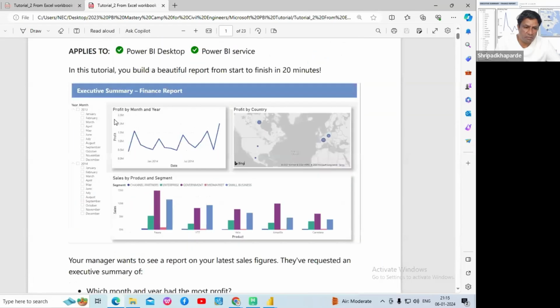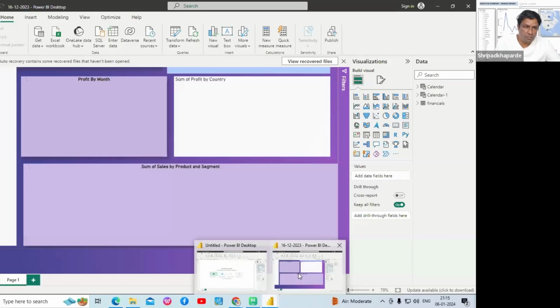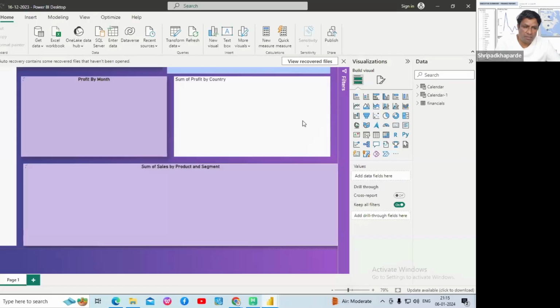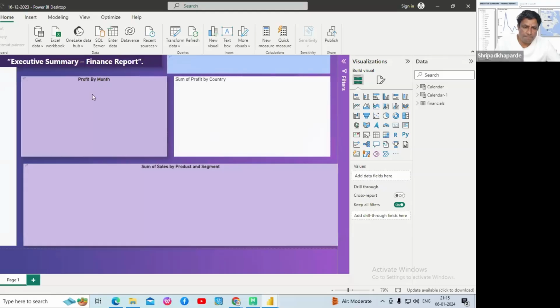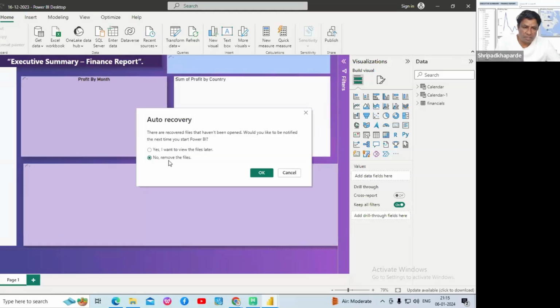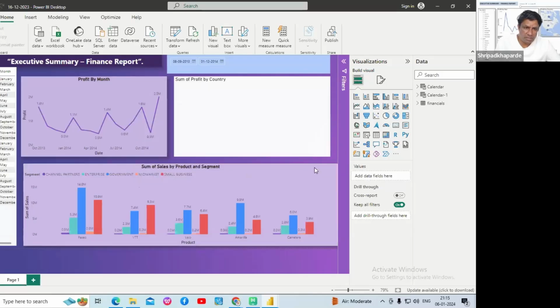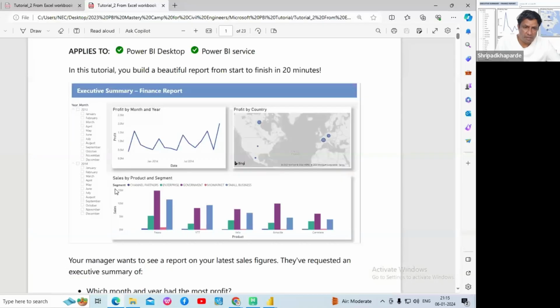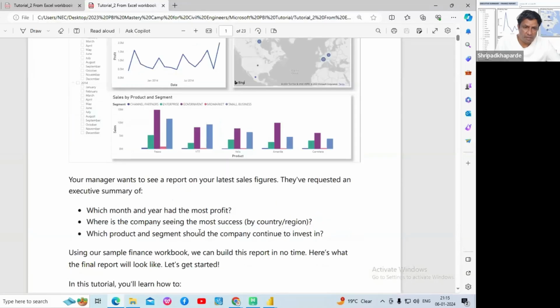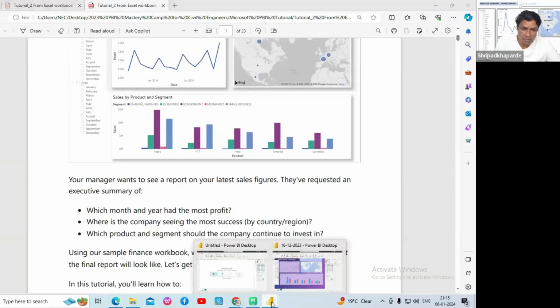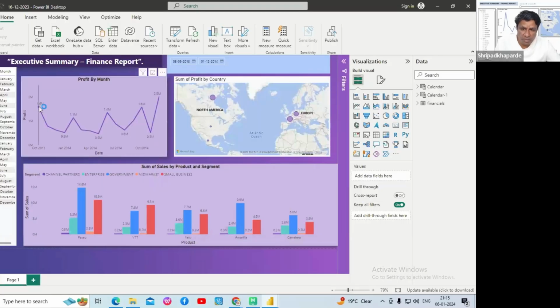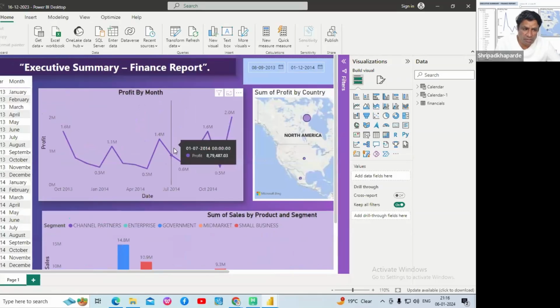Okay, so now I will open here for you the dashboard prepared in the last session. So here, this is the profit by month.